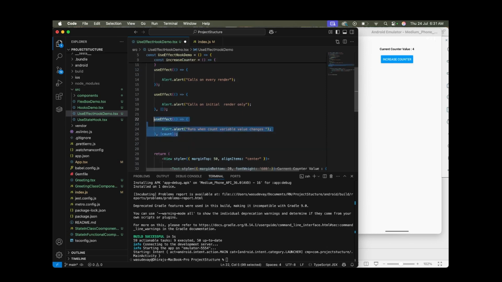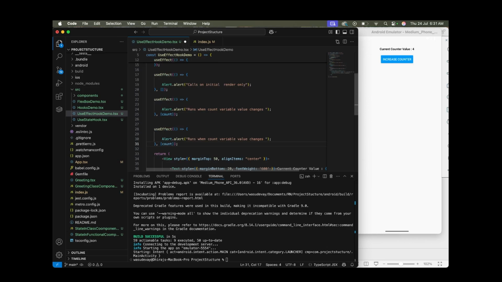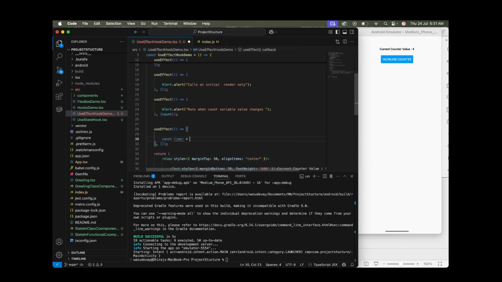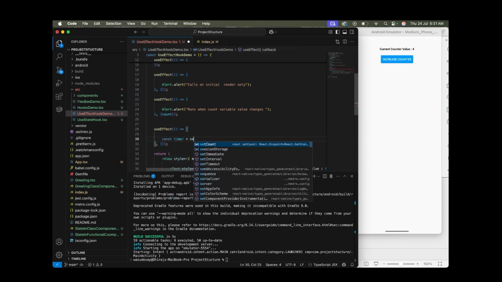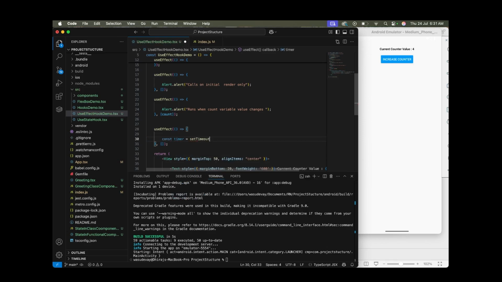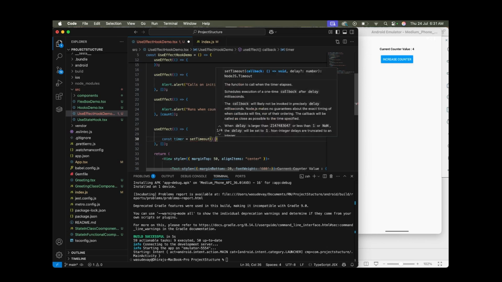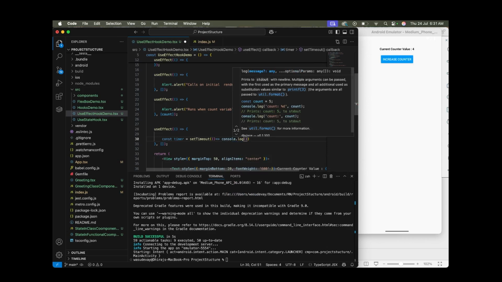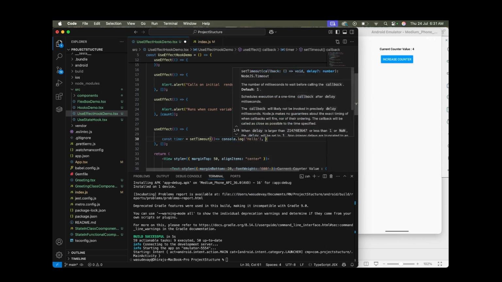Okay, so another useEffect with return. So without a dependency array, we'll take here const timer, and then setTimeout. And then what we'll do, console.log. Here we will say hello, and the next argument is the timer.